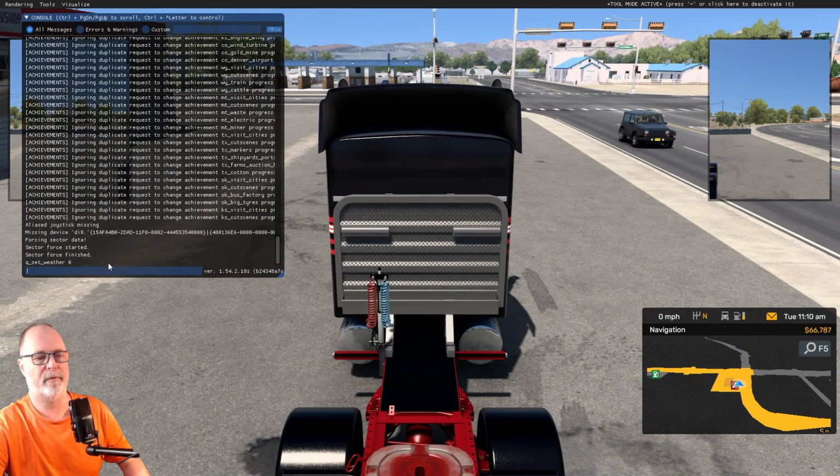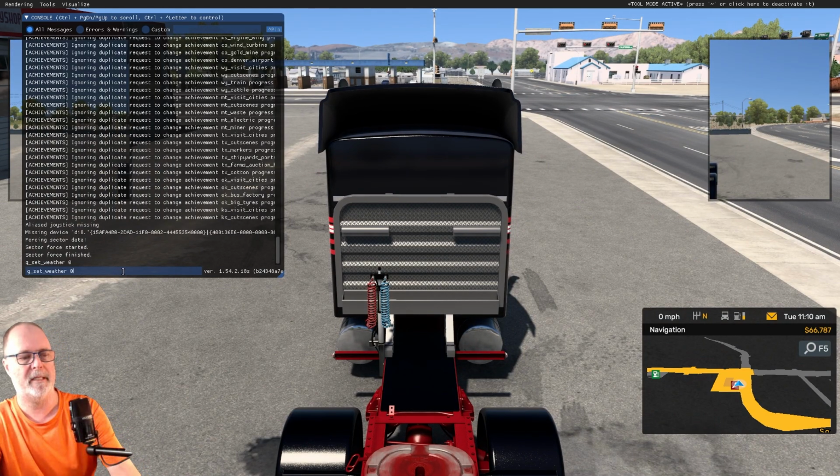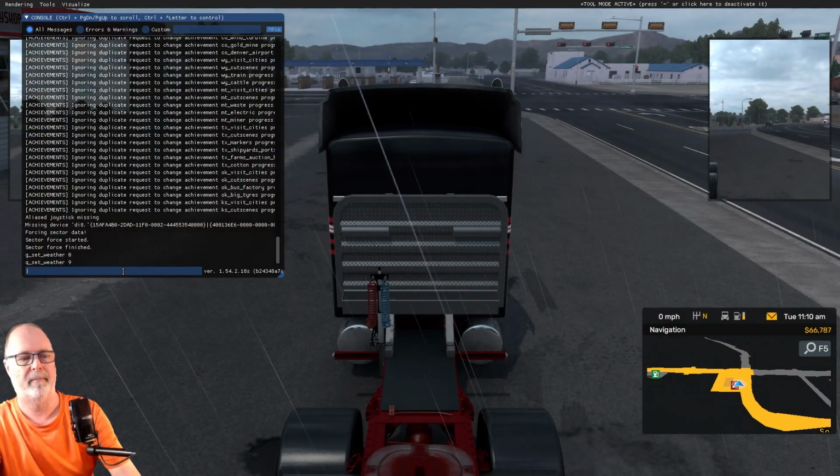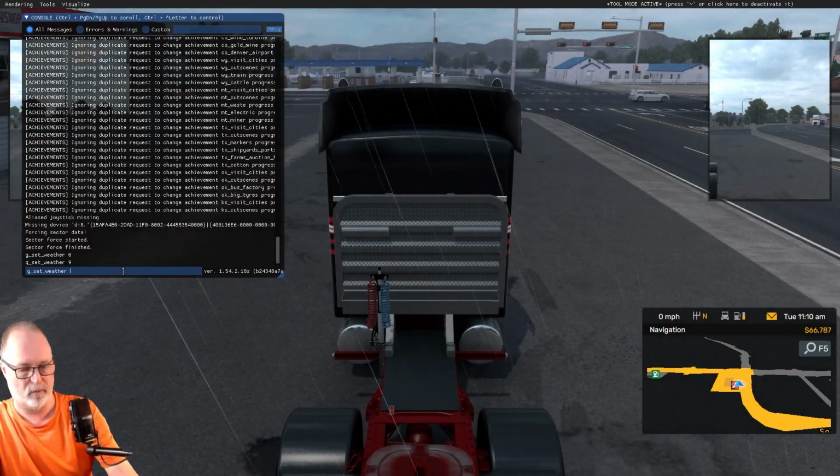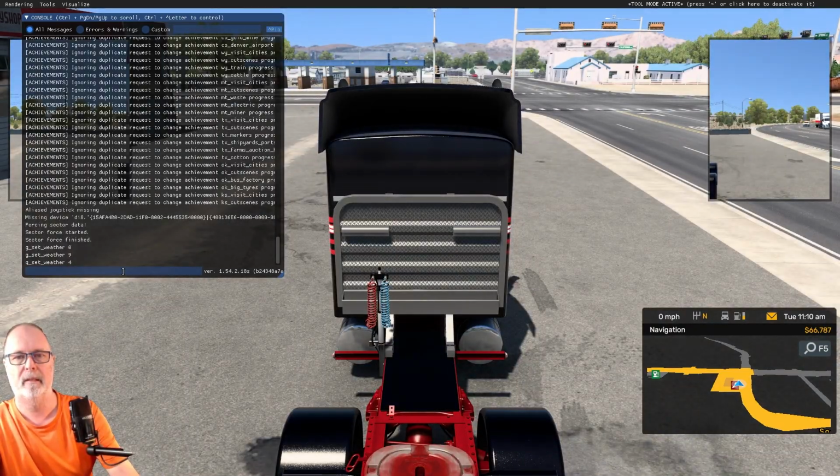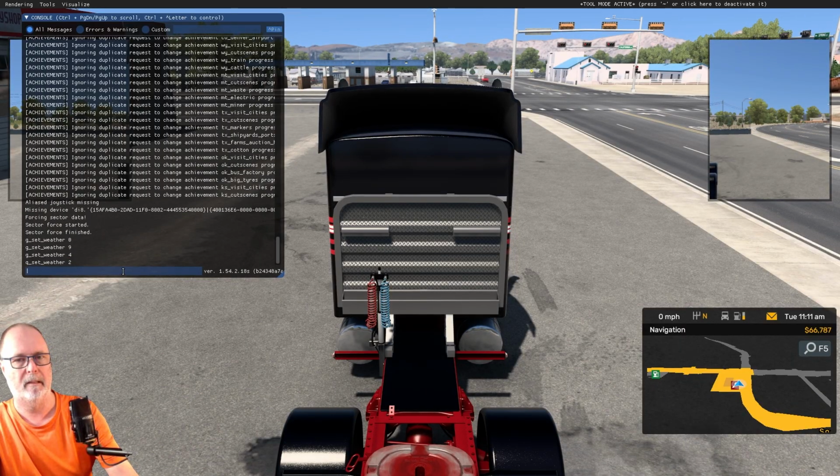Okay, so the first thing you can do is set the weather. Let's say that I wanted some rain. I think that was a 9. Yeah. Let's try 4 just for fun. I think 4. Yeah, but I think that 2 and 3 are actually rain also. No, I guess not. So you can experiment with the weather.